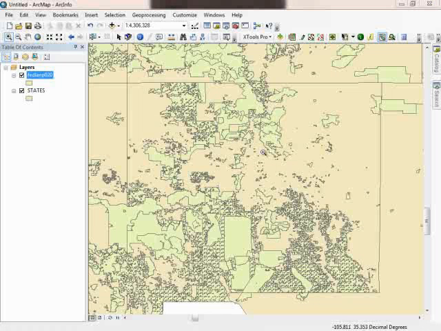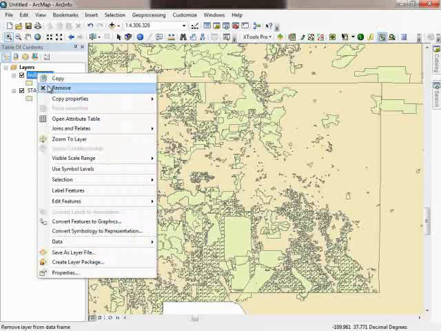And you can see all of the federal areas in New Mexico, a lot of them in the southern part of the state. Now we're interested in the Gila Wilderness in this case, so I could find that in this federal lands layer, but I'm going to go ahead and pull the wilderness area data over in a minute.